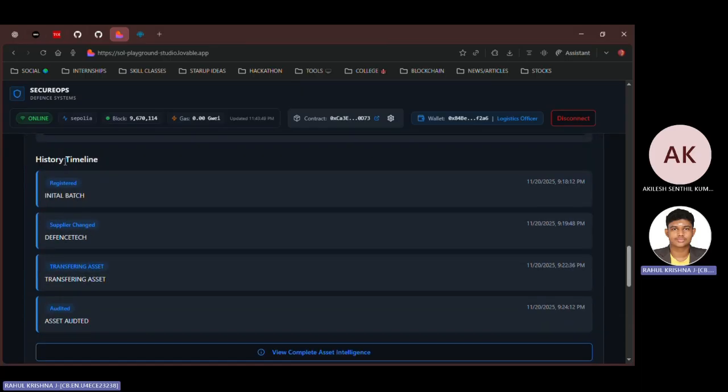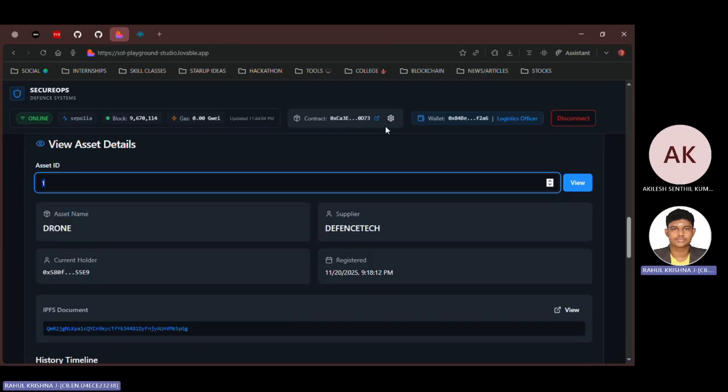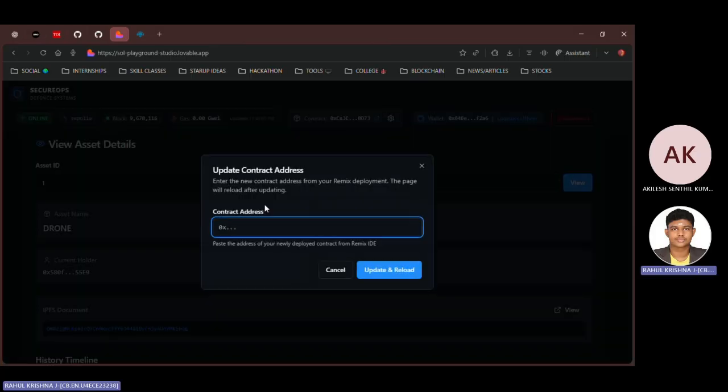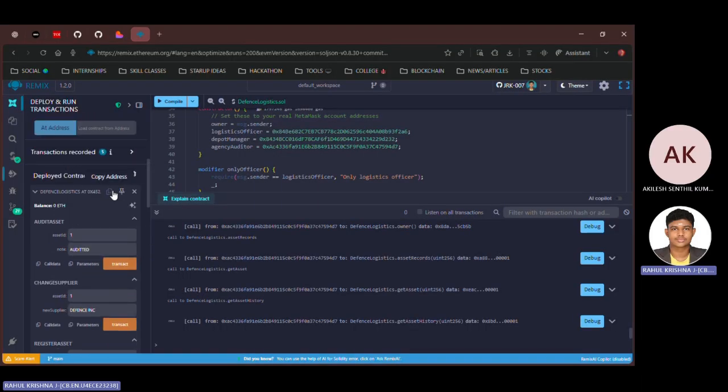And this is the history timeline that is viewable by all the government officials who are in the particular contract. For example, logistic officer, auditor, defense manager, depot manager. And this is the asset details that can be viewed. And over here, this can be updated each time by pasting the contract address that is generated after deployment of each contract.